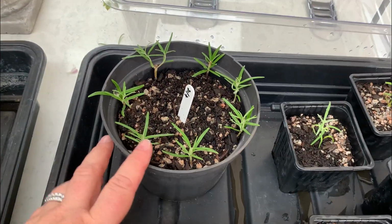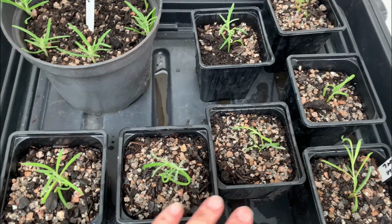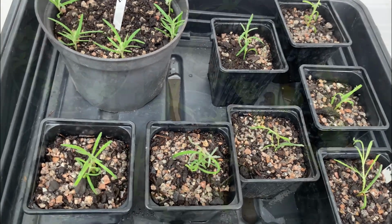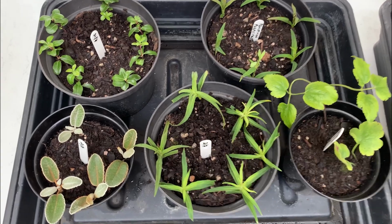All the others that I've kept in their cutting pots, I'm going to return back to my nice warm kitchen with the propagator lids on, because they definitely need a lot longer. I'd say the lavender probably needs another week or two, and the rosemary probably needs another week or two in the same way that the lavender does. I just haven't potted it on yet, and it looks like the Penstemons and the Pittosporum are going to take a little bit longer, which is absolutely fine.